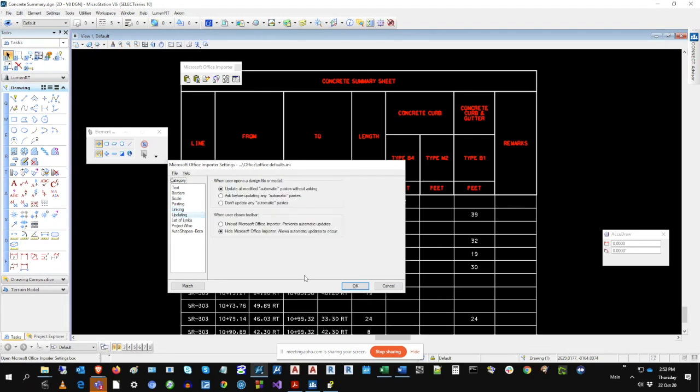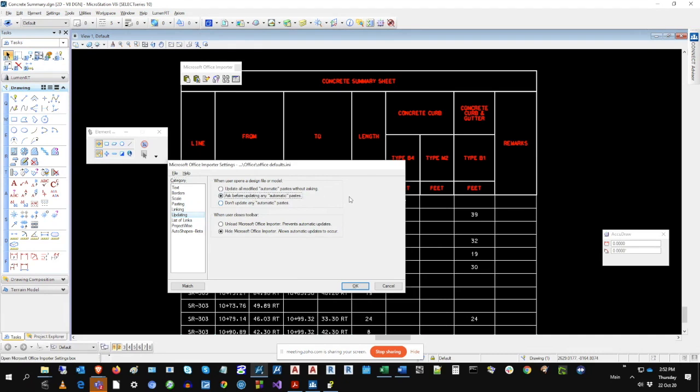All right, so updating. Now, I mentioned earlier that the default for the MicroStation and AutoCAD version is to update all automatic paste without asking. So you close the design file or the drawing file in AutoCAD. Next time you open it, it checks the source files, checks the exact pasted areas, and then based on the changes it sees, it updates the paste without any intervention from you. And that would be all the pastes that need to be updated based on changes made in the source file. Or you can say, ask before.